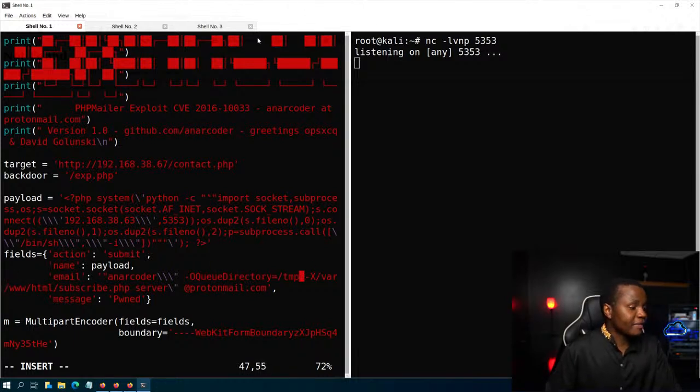Another thing that I could have done wrong is the path to where I'm writing it. I need to make sure that I put that one correct as well. Let's check that. exp. So this name here has to match what you put above there.